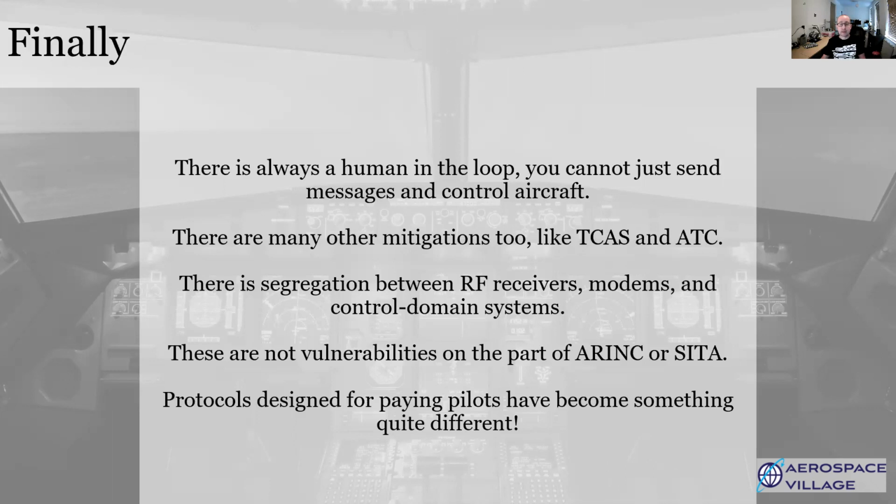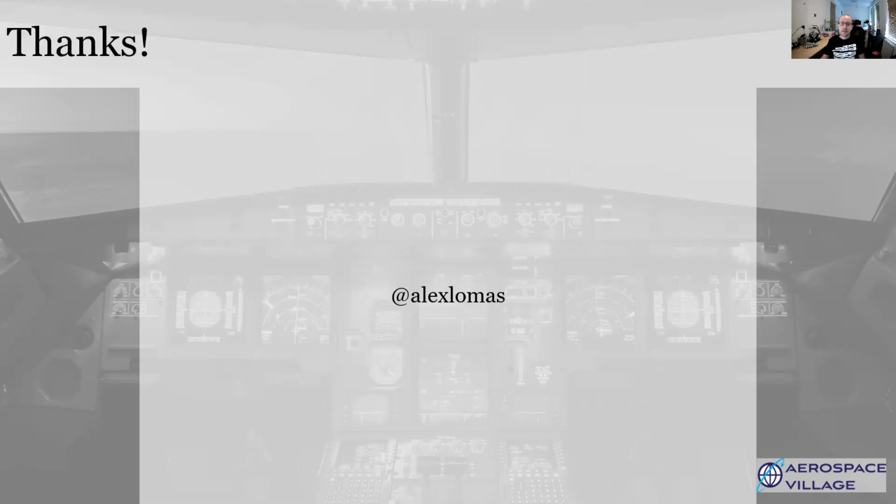And even if we did, there are a lot of other mitigations to stop aircraft coming into conflict, like air traffic controllers, their radar, and systems like Traffic Collision Avoidance System, TCAS. Yes, it's a legacy system and protocol, but these are vulnerabilities on the part of ARINC, Rockwell, or SITA themselves. But we should keep in mind when we're designing systems and protocols, how things can end up being used 40 years on. Thanks for listening, and I look forward to hearing your comments and thoughts.